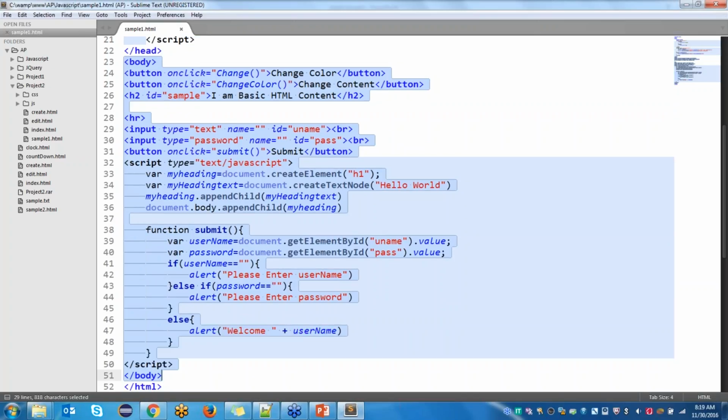So at least the HTML content can be visible if you place the script tag at the end of the body section. So it is always advisable to place JavaScript code at the end of the body section. Clear?